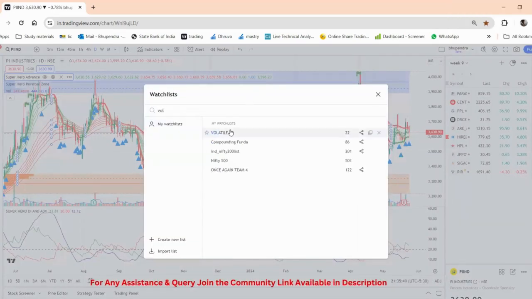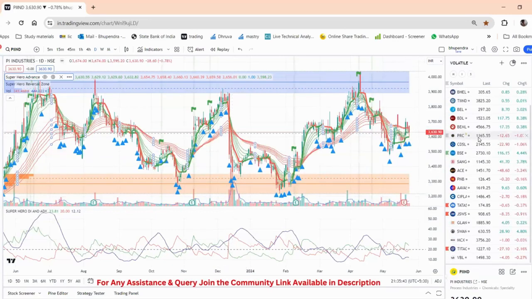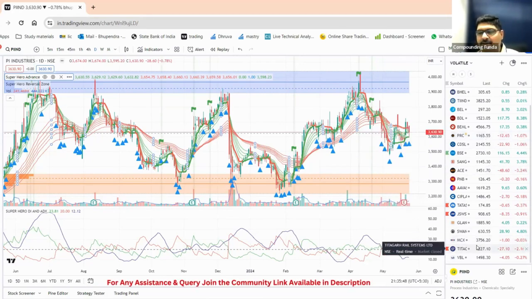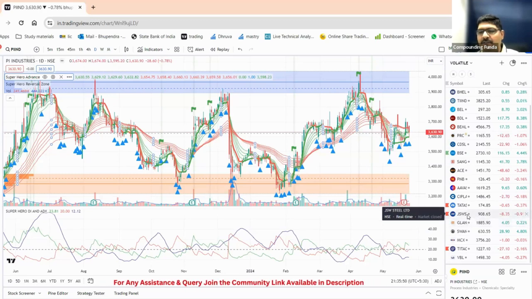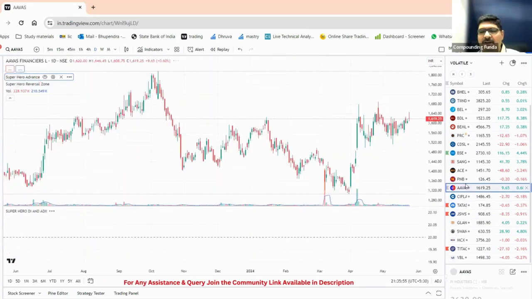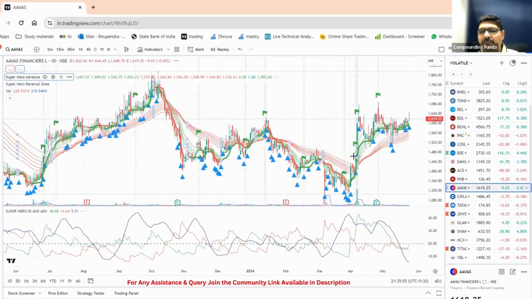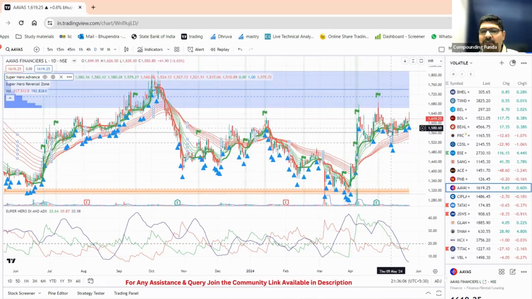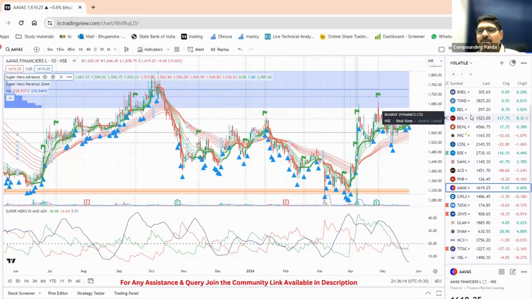That watch list, are you getting it from a chart link or based on your Excel? Based on my past experience, ma'am, I have made this list where I am getting frequent in and out with good return. So I am trading on the 1 hour chart. If you see here, I have not taken a position here, but if we see from here, it has continuously given an exit here. These are some stocks which I have kept in my watch list, which normally give 5 to 10% return in no time.